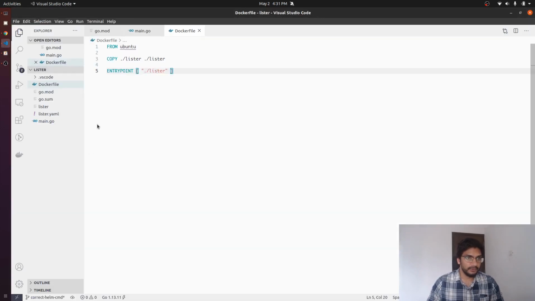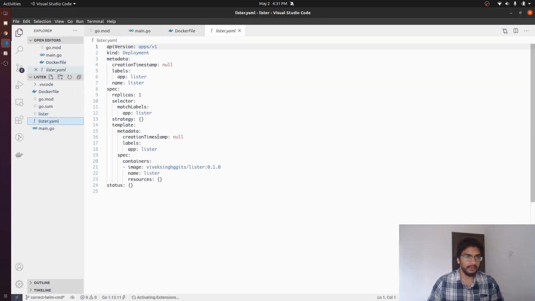So if we just go ahead and try to have a look into lister.yaml, this is what we expect, right? So this deployment is going to run containers with this specification, and we have specified the image to be lister and with this particular tag.